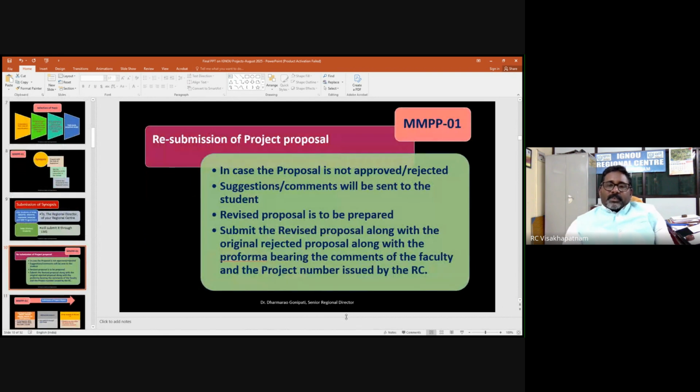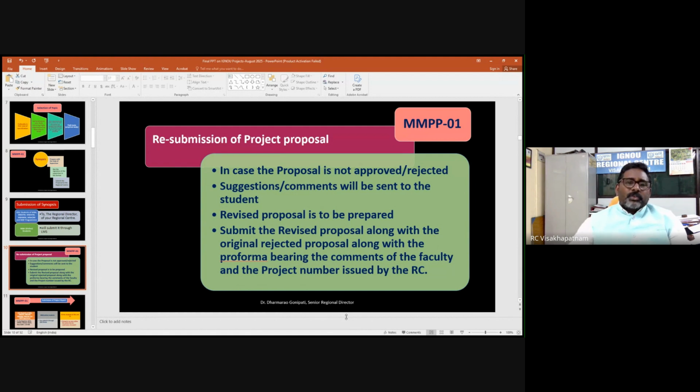After submission of the synopsis, the regional center will take care of the evaluation, and we will get it evaluated by a third person. We will send it to an expert in the management field of that particular specialization, and they will be evaluating. They can also reject the proposal sometimes, if they feel, with valid reasons, that the project cannot be a valid one, even though it is submitted with the signature of the supervisor. They can also suggest certain points to change or correct in the synopsis.